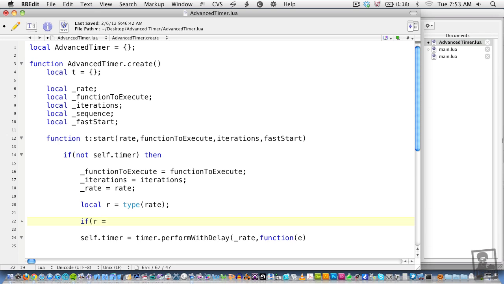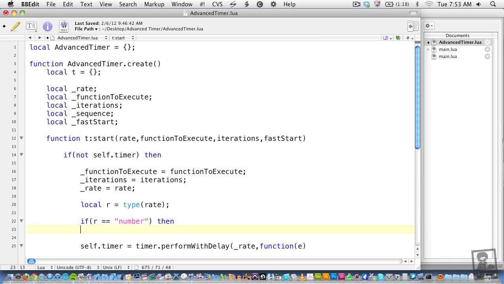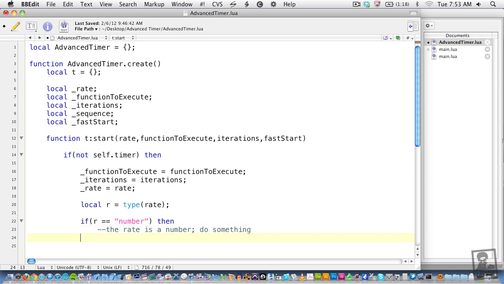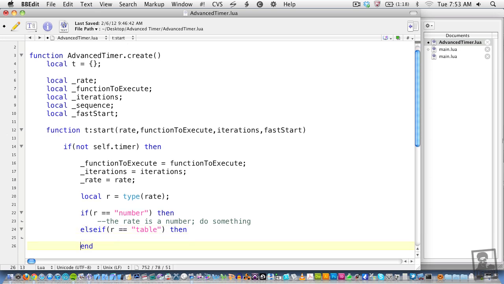If r == "number" then, and this is code if r is a number. Else if r == "table" then end. And so this is if r is a table of values.